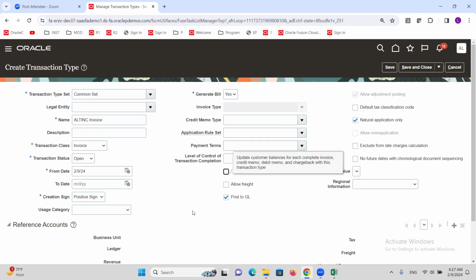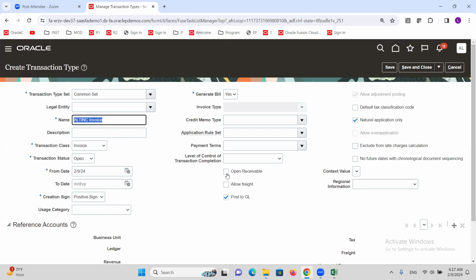If I disable open receivables and with this transaction type, if I create one transaction against the customer, the transaction balances cannot be updated against the customer. So I'll create transaction with 10,000. Customer name is ABC. By using this transaction type, I'll create one transaction against customer ABC with 10,000.